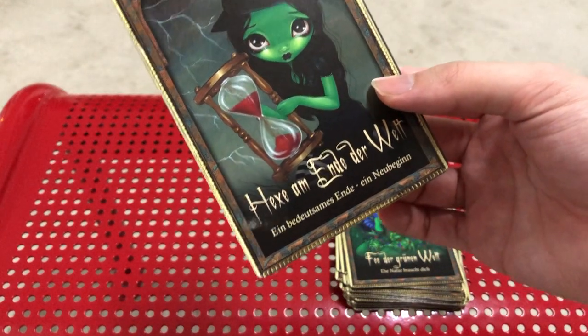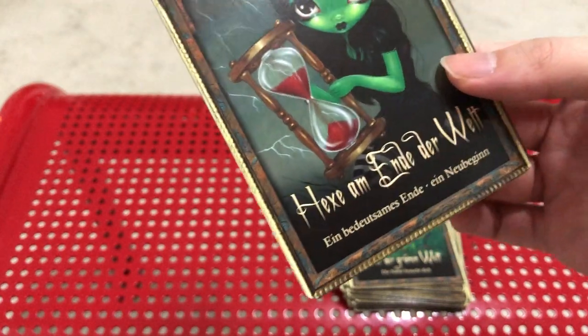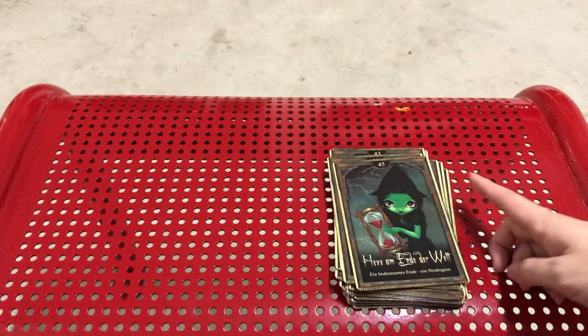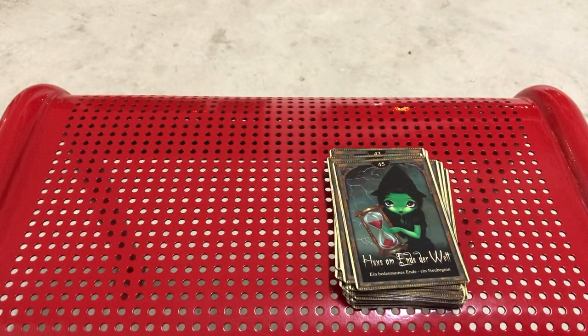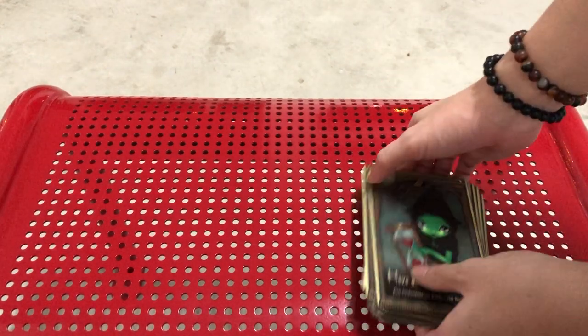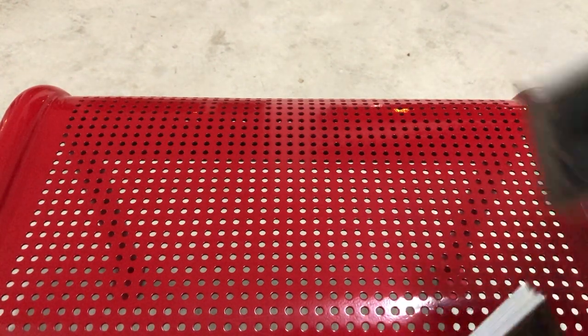Hexamende der Welt, so that's the witch at the end of the world. Ein bedeutsames Ende, ein Neubeginn, so that is a meaningful end and a new beginning. So very similar to the Ich bin Kali card, but in this sense, it's not just any change, any death, it is a meaningful end. So something is coming to an end, a very meaningful end, and then something else will spring up in its place. So for example, if you're leaving a job or something like that, this card indicates that it is a meaningful ending, you will learn something from it.